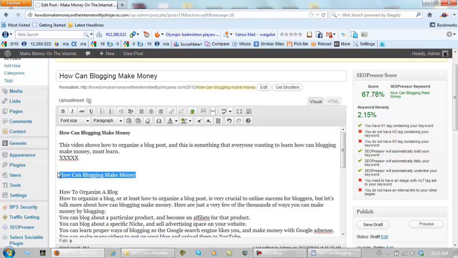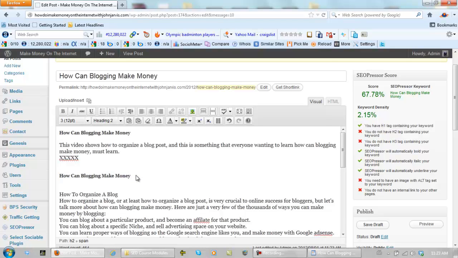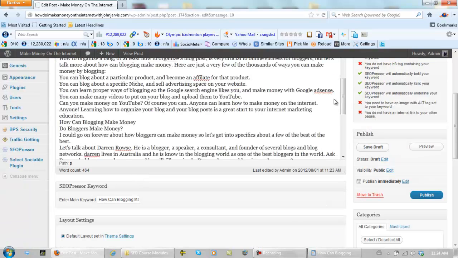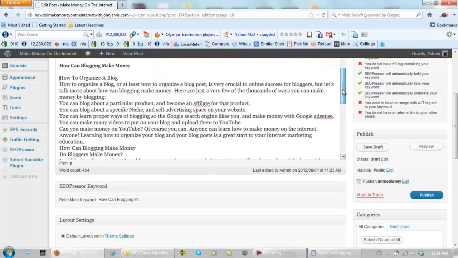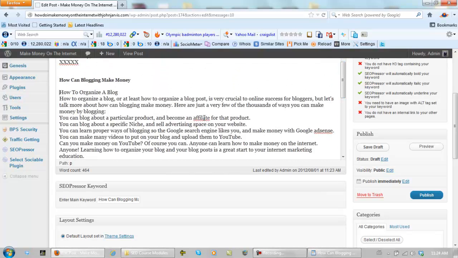Let's highlight this, and again I'm going to make this font size 3 because I'm using subtags, if you know what that means. Okay, right here let's make this H2. And let's get rid of that space again. These things have a way of jumping. I see a spelling mistake, fix it.